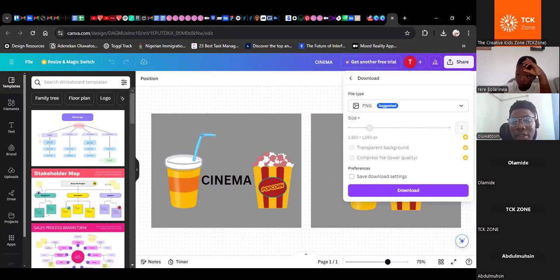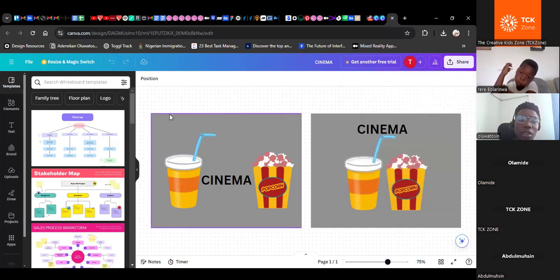If I open my laptop to show you, we see that I downloaded that design yesterday, which is the design here. I don't know if you can see. Can you see it, or you can only see Canva? I can see like half of the download button. Okay, we'll come back to that.